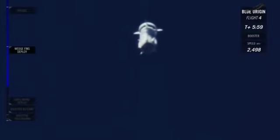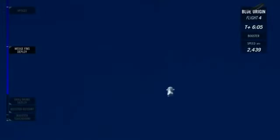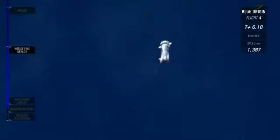This is the point where it can actually start steering back to that landing pad. It's using those aft steering fins to guide its way back. You can definitely see that those wedge fins have been deployed. Again, that's adding stability to the rocket, makes it want to come down naturally upright. It's slowing down now. You might be able to hear a sonic boom coming back as it dives back down through the sound barrier.